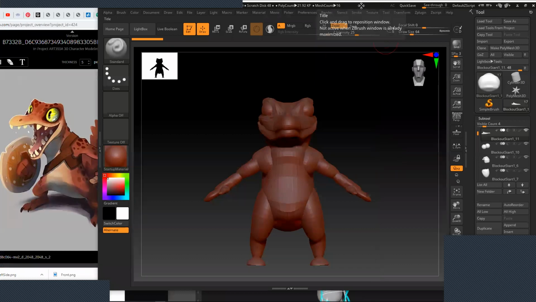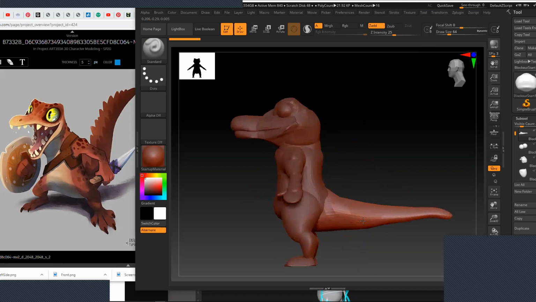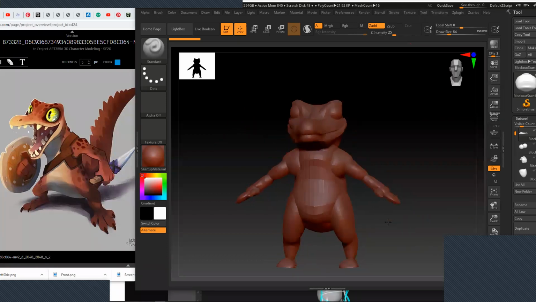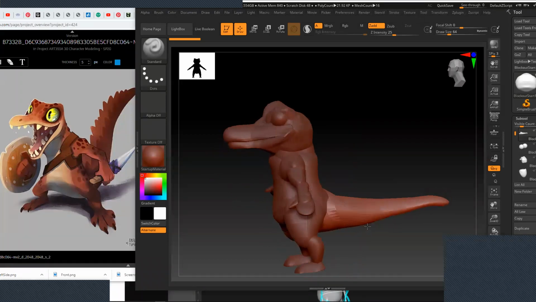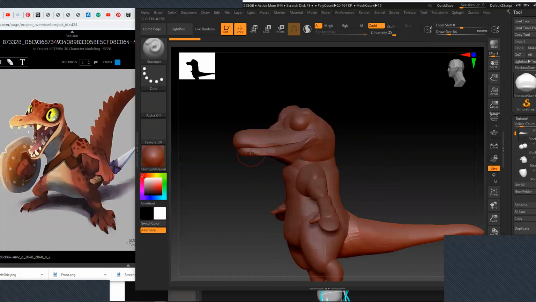Yeah, I think we talked about not having the mouth open, but so much of the character's personality comes from having it open.